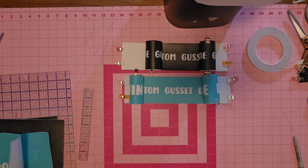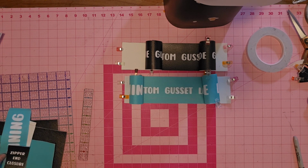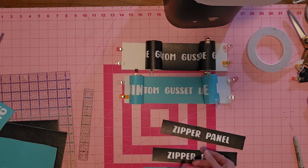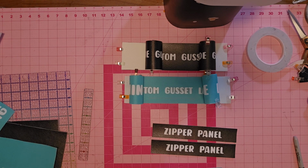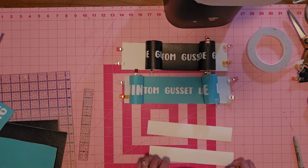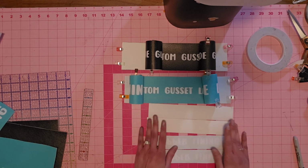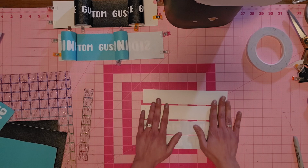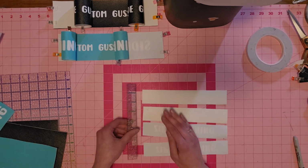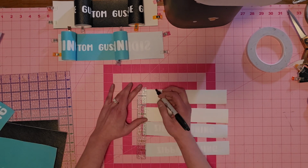Now there's a couple other things I want to go ahead and prep while we're at the table, if that's okay. I'm going to grab our zipper panels and our zipper panel linings, and flip these over. Then on each end, we are going to draw a line 1/2 inch in on all the sides. So take my marker here.